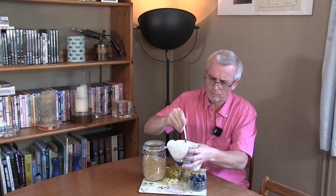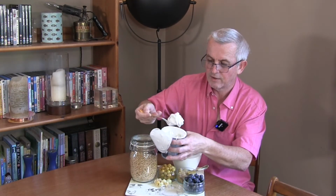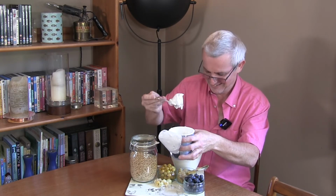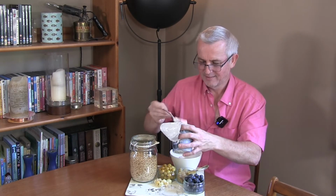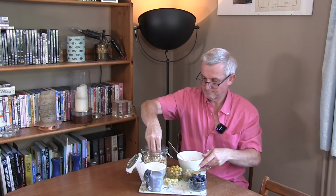Okay, this is getting a bit more sort of yogurt-like in its consistency. So that's perfect. Now I can dollop it in. I'm taking a good spoonful there. Fantastic. Now I'm going to add a bit of the granola in there for a bit of crunch.